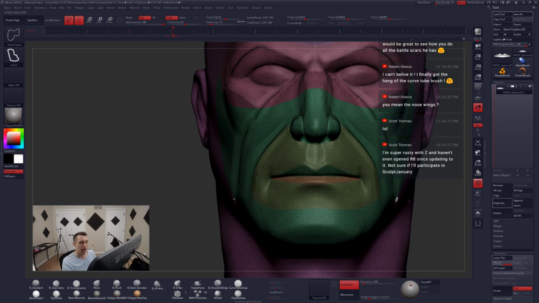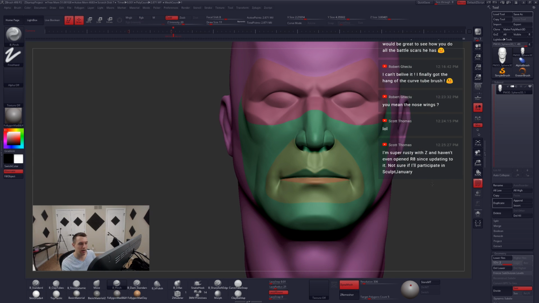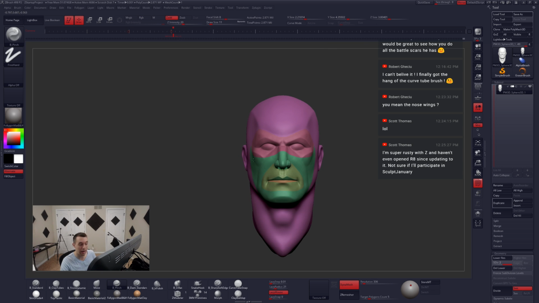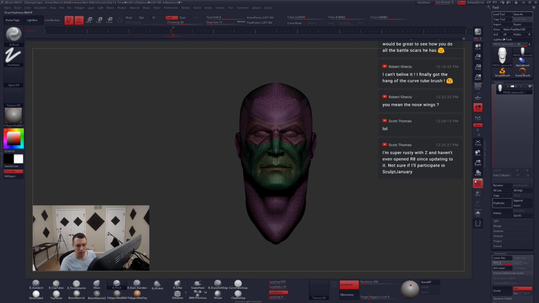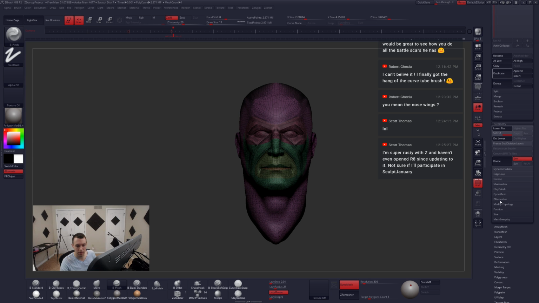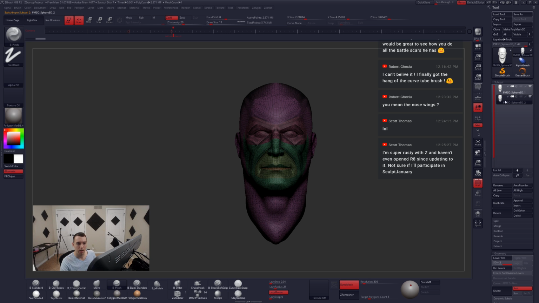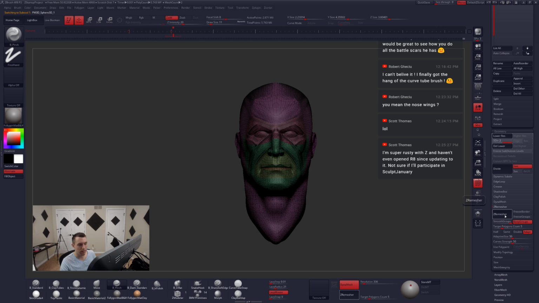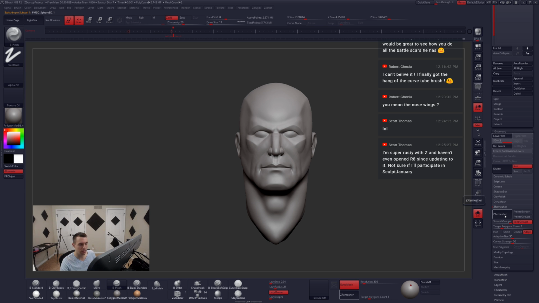And there we go. Alright, so let me turn off line, and you can see some of these. So we can do a better job. Normally I would split the nose off and try to get some better edge loops in here, and the ear, and maybe the neck as well. This is going to give you guys a good idea of how you can kind of use some of this stuff. So ZRemesher, keep groups on, and we are going to click ZRemesh, and let that do its thing.